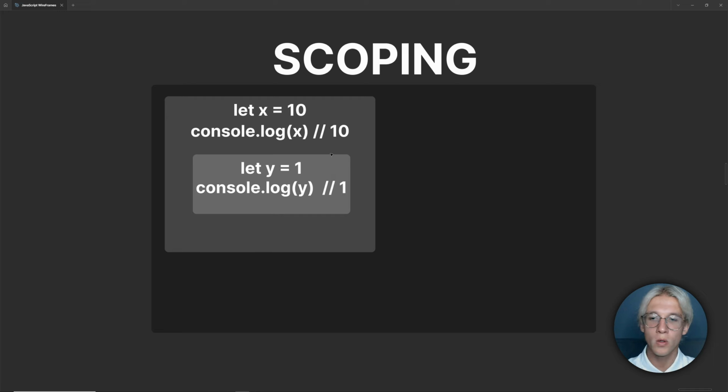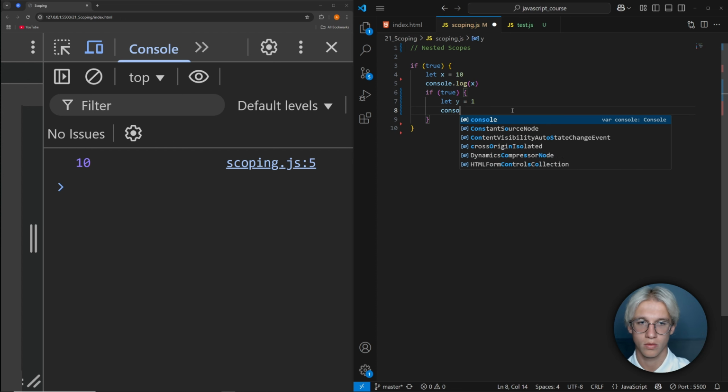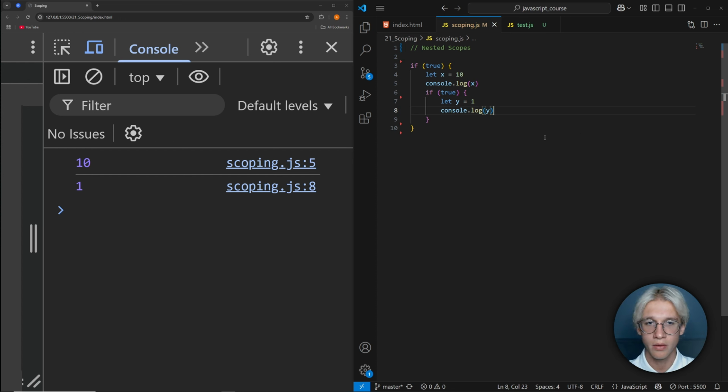Now let's create a new local scope that will be inside of our previous local scope. We create nested local scopes and there we declare a variable of y and log it to the console. To create a nested local scope, I will use the same if statement inside of our previous if statement. So as you see, right now we have a local scope and it exists in our previous local scope. There we have y that is equal to 1, and when we log y to the console, we see that it equals 1 and we don't have any errors.